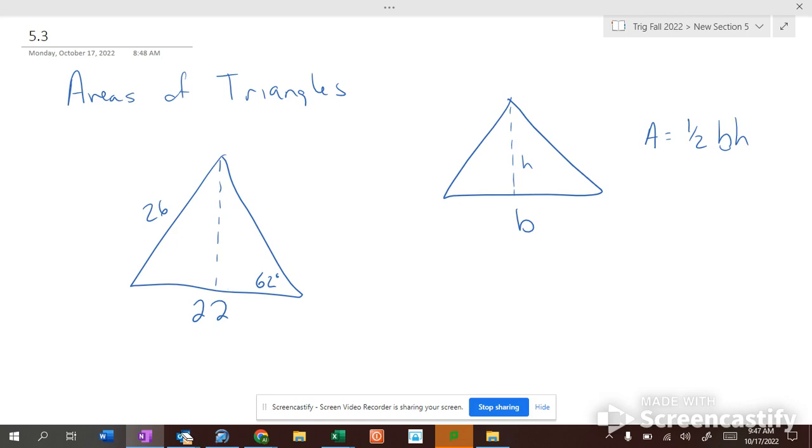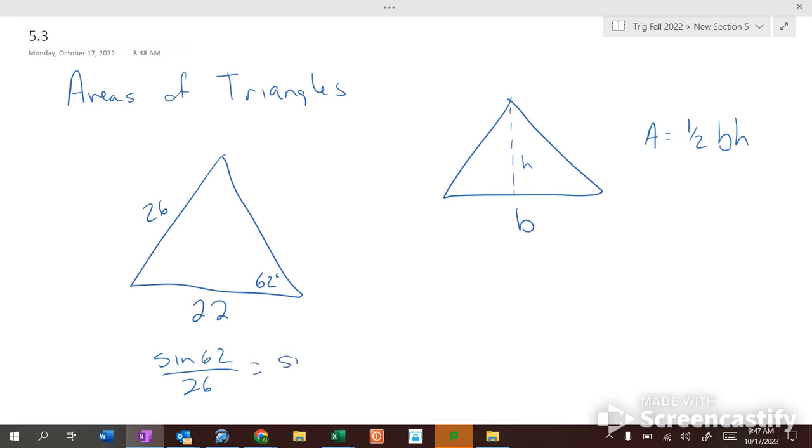But when you have this situation, and we have a side-side-angle, which isn't very good, but it is what it is. Okay, 26 is longer than 22, right? So we know this has to be an acute angle up here. So let's find it. So let's go the sine of 62 over its opposite side, 26, equals the sine of the top angle. So let's call that beta over 22. Let's do the law of sines, figure out what that top angle is.